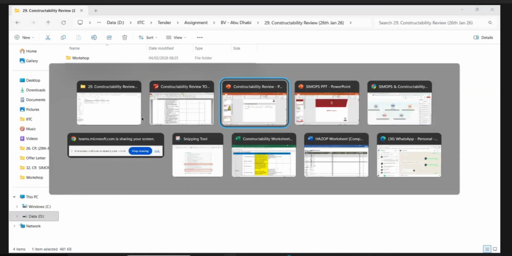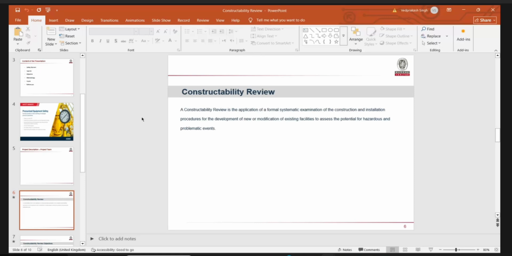Okay, so related to constructability, in the constructability review, we are going to see any concern related to construction, what we can see in advance. We are in the FEED phase. We will try to identify if we need something to put in the design so that the EPC contractor can take it up in the beginning and the constructability concern can be removed.